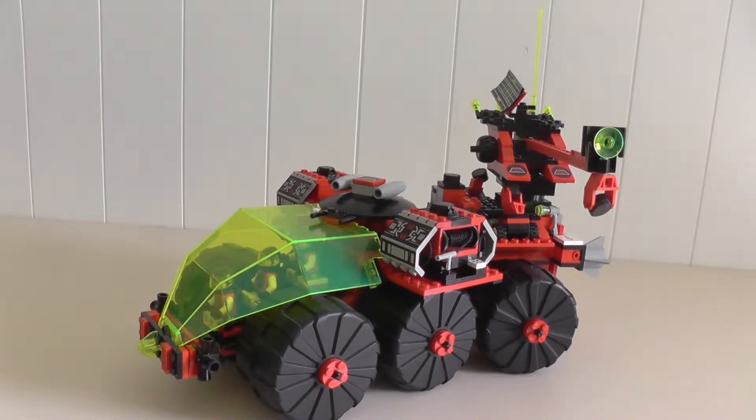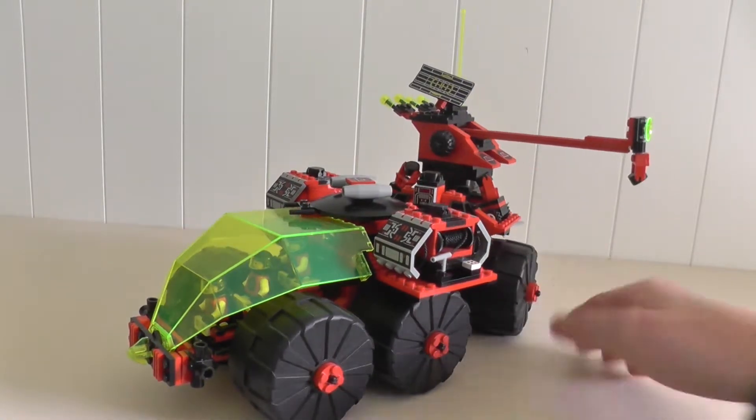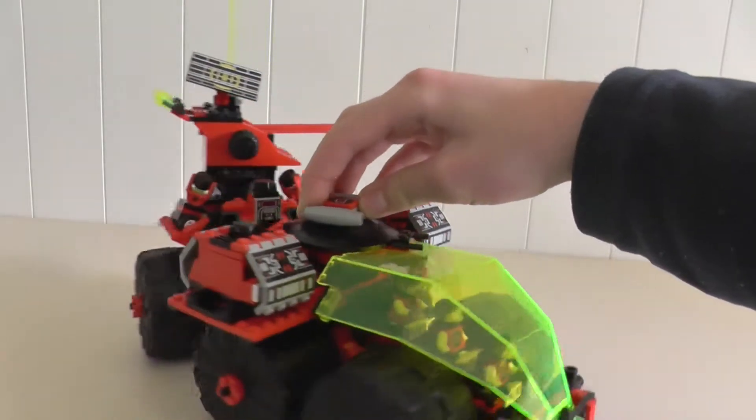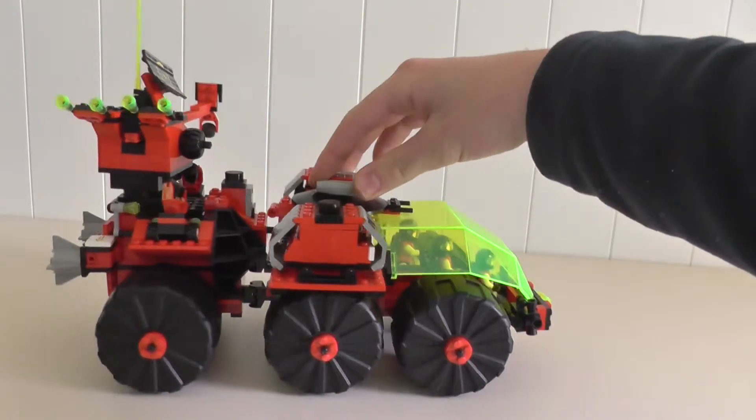Hello there and welcome. Today I'm going to be reviewing the LEGO Emtron Megacore Magnetizer set from 1990. It contained three minifigures and just over 500 parts. As you can see it mainly consists of this massive, massive truck — a very iconic build and very iconic model from the early 90s Emtron range.